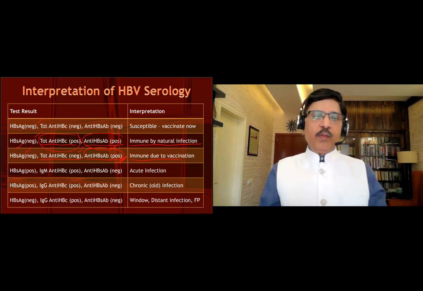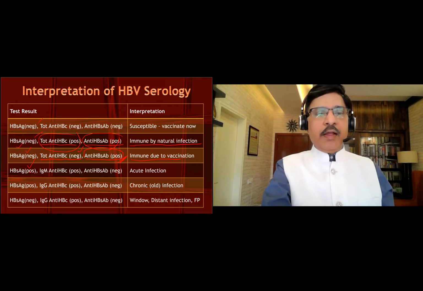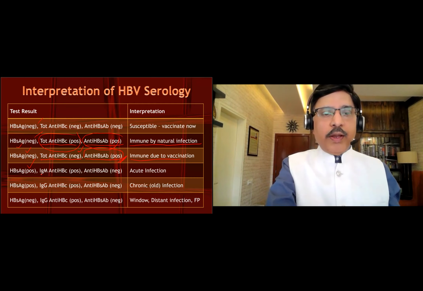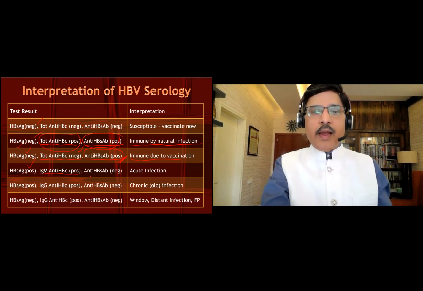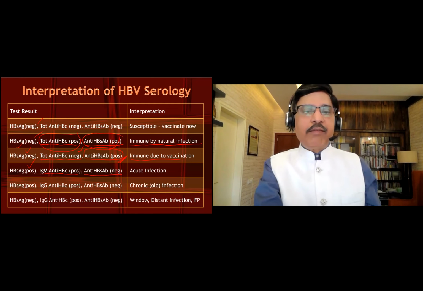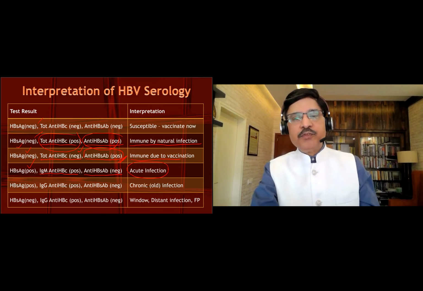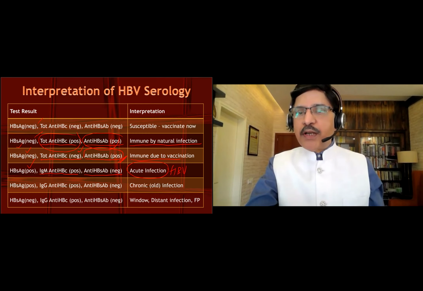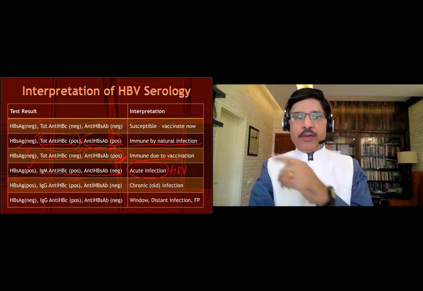Okay. Now comes the scenario where you have an HBs antigen positive. This is commonly where the patient strikes you in your OP and then he comes and says, Madam, I have got a report. This is HBs antigen positive. Then what do you do? Do an acute antibody, that is positive. That is IgM antibody, an acute phase antibody. And still the anti-HBs has not yet developed because he's just come. That is the first sign of acute infection. This is called acute HBV disease. Acute HBV disease is absent in mother to child transmission. Acute HBV disease is a feature in the horizontal transmission.